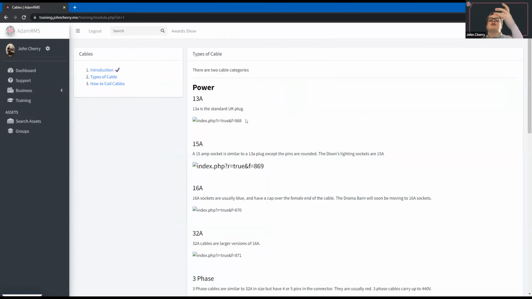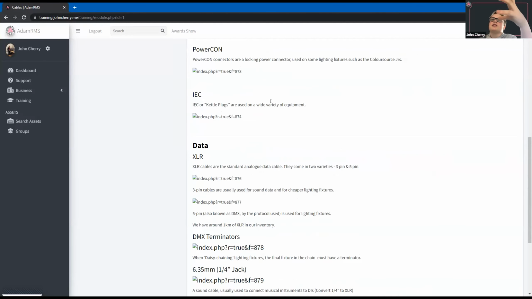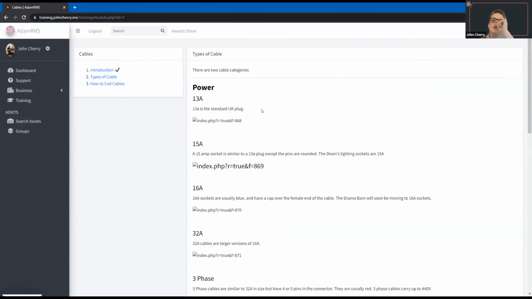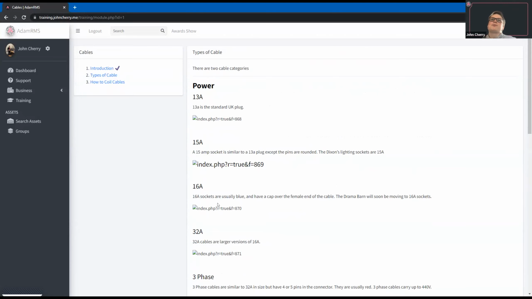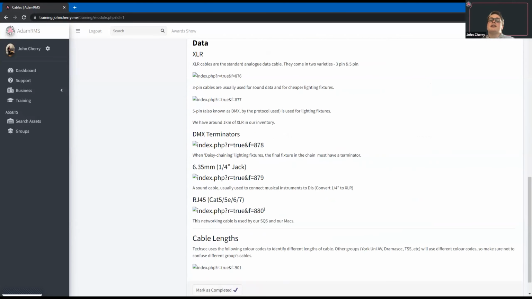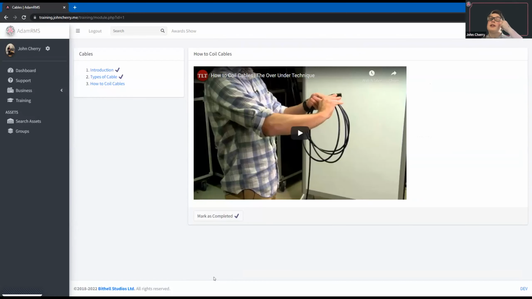But there are two types of steps for a training module. You can either have text-based ones, so this one's a text-based one where you can add images as well as you go through, and people can just read through and refer to this at their own rate. Or you can have YouTube videos as the other type. So we've got all our information here, and this would ideally have all the images with it. I've got to copy them across, so we'll mark that one as complete.